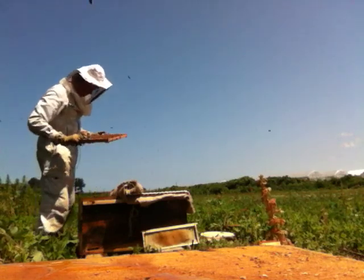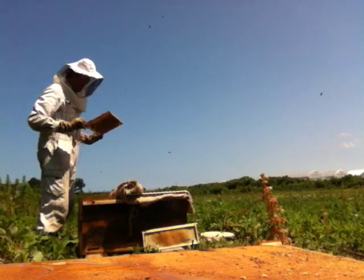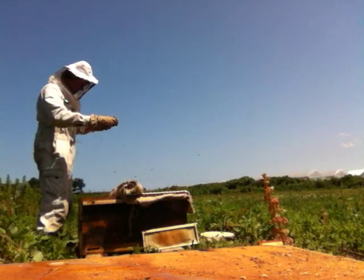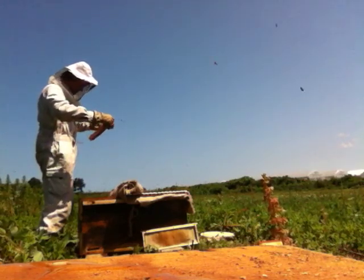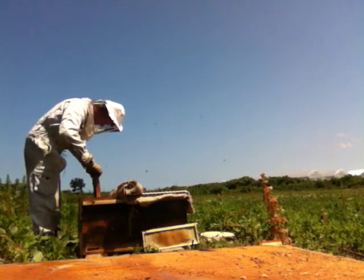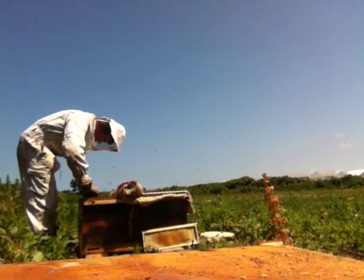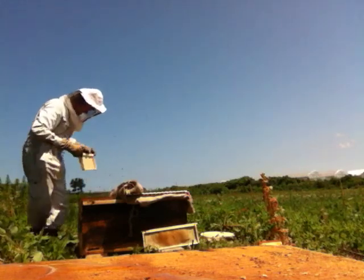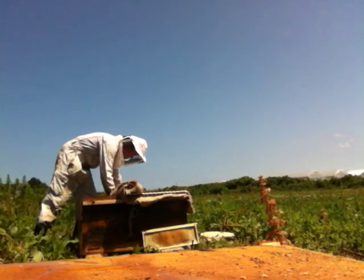This is what a beehive should look like. They're cleaning, adding, I see pollen in here. Beautiful Japanese bees. I don't see the queen. I'm not very experienced at this. There's no comb. I mean, there's a lot of frames here that can go into the new one.